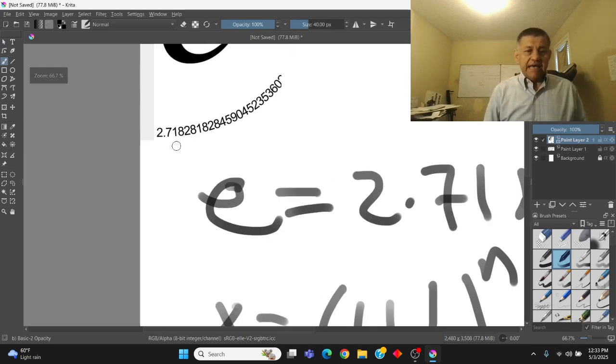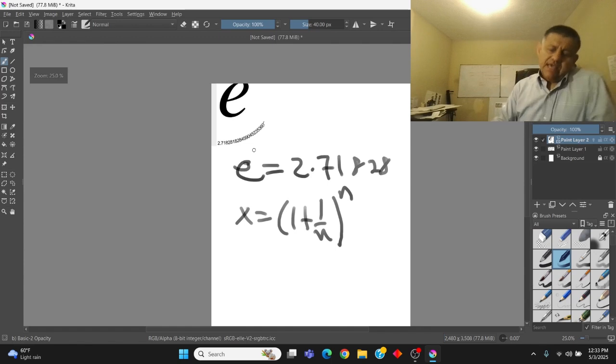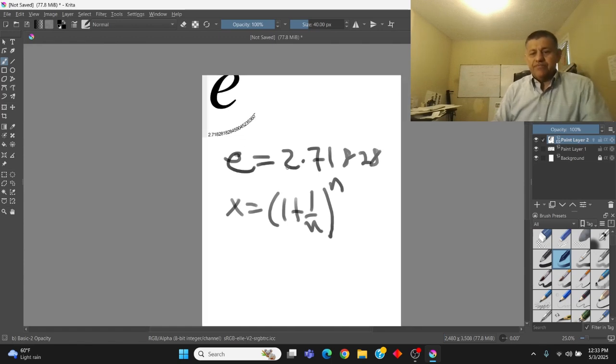So it never repeats itself. It might repeat the pattern, but never repeats the numbers. Like, it repeated a single digit, but you can see right here, you see 7182 and then 81 and 82 again, and it goes 84, 50, 59, 04, and so forth, right? It is an irrational number. But anyway, that is enough. Let's jump into the program. Okay, so let's get started.